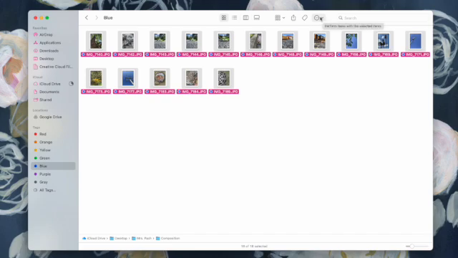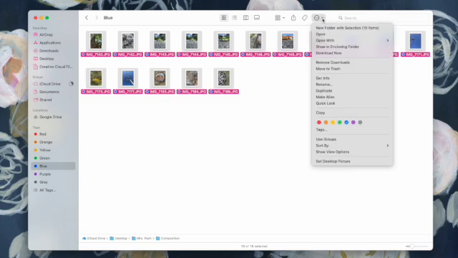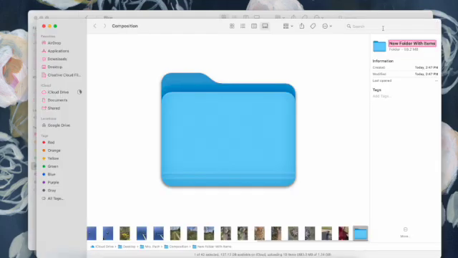Up top, we have the little circle with the three little dots. When I click on that, I have an option to make a new folder with selection. When I click on that, it's going to make a new folder, and I can give it a name. I'm going to name it To Edit, so that I know those are my pictures that I am going to edit.